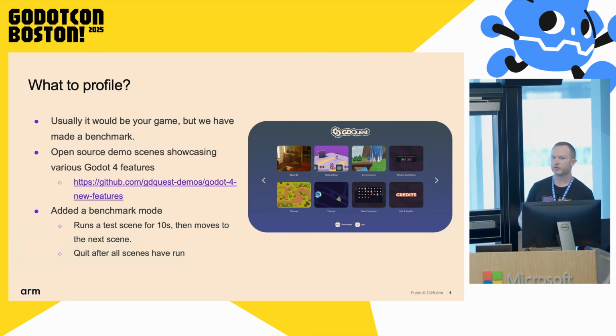What to profile? Probably most of you are working on games at the moment and you're really tempted by now to think, I'm going to try it on mobile. Maybe by the end of the presentation you will be. So you'd be profiling your game. Here what I've done is I've created a representative benchmark from some scenes created by GDQuest. On the right there you can see 8 choices. I've taken 4 of them and put those into a benchmark mode.